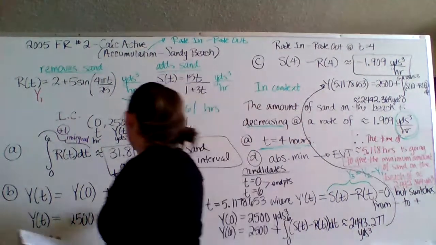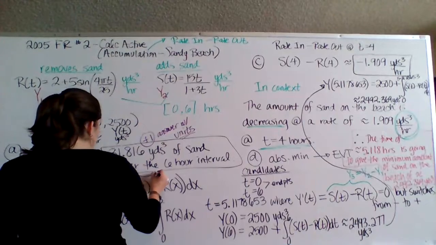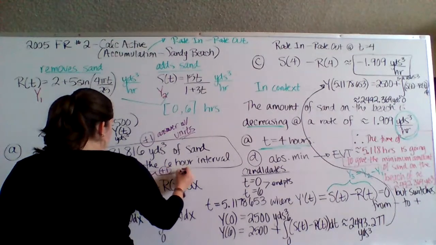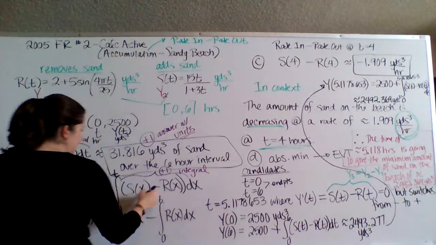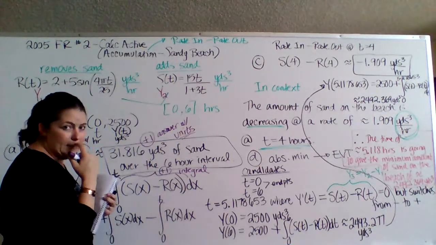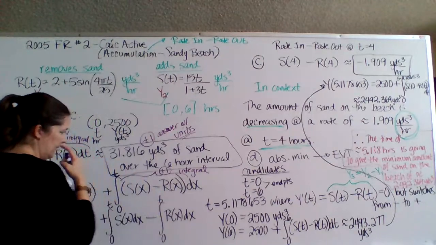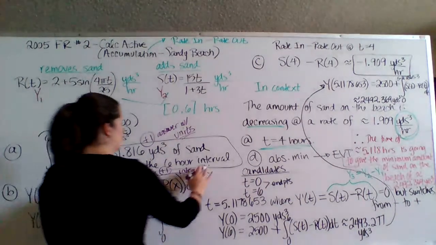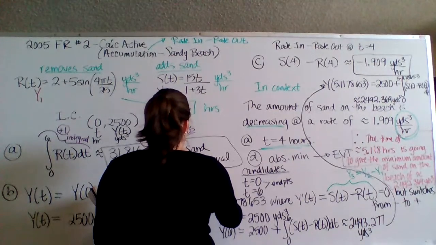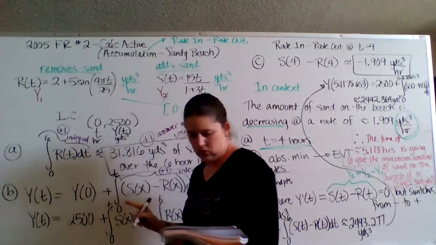You got 1 point for your integrand. So did you know that you had to do the rate of change of the sand being pumped in minus the rate of change of the sand being pumped out? And you could set up 2 integrals or 1 big one. Okay, but that didn't even account for the 0 to t. It's just the integrand, not the integral. So the integrand means the part after your integral symbol.